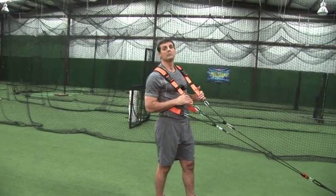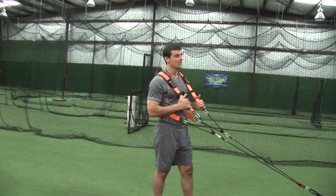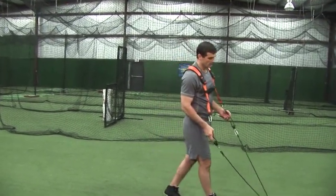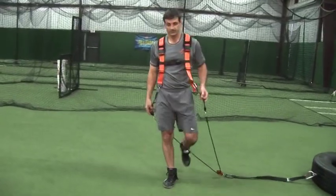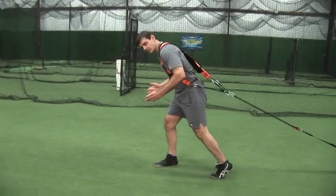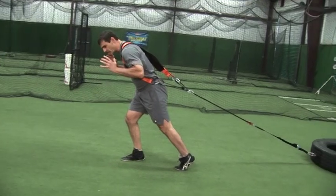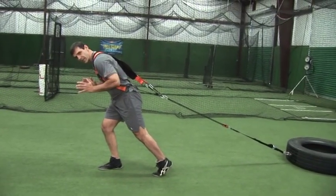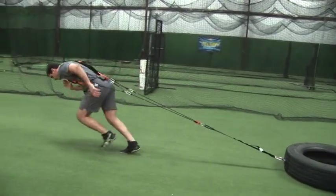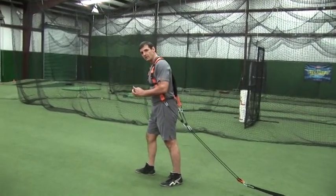We have four basic movements that we do. We call it quartet. Quartet means four, just to keep it simple. The first movement that we do is forward run. In this case, I'm going to step through the rope, right here, in a staggered stand position. And there's enough resistance for me to adapt my body in such an angle that allows me to drag the tire, like so. And again, I can go very slow, or I can go a little faster.